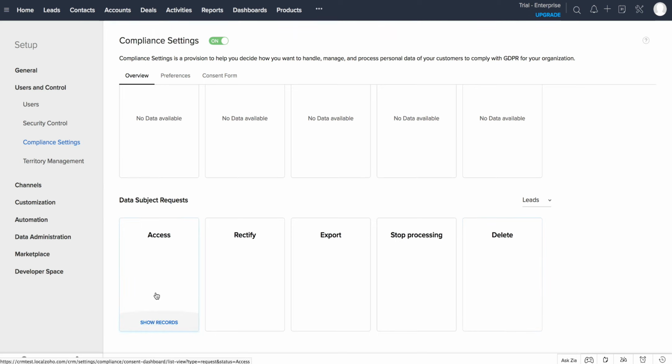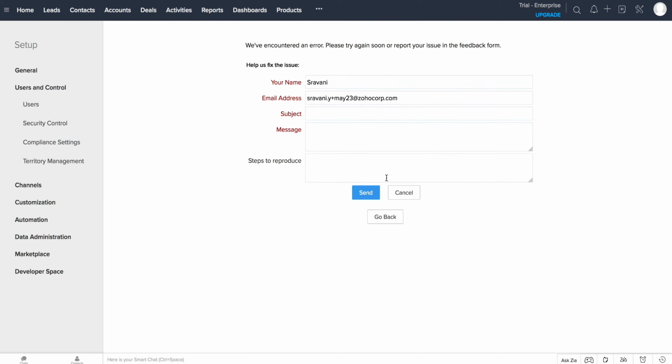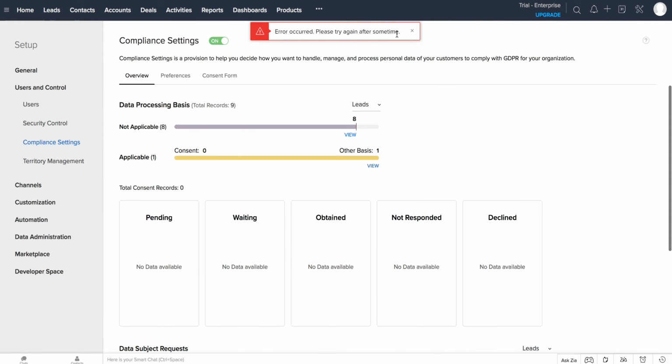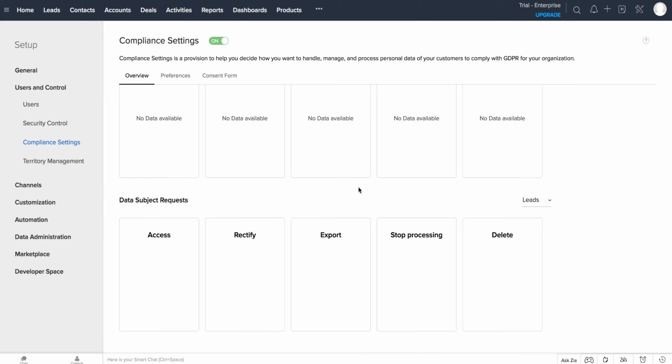Since there is no data, it's not being shown. If there is any data, then you can actually click on that and you can see the list of things there. So that's about the data subject request.